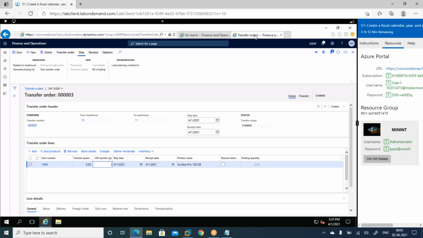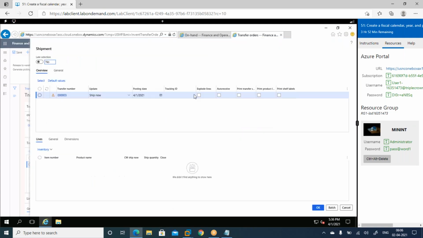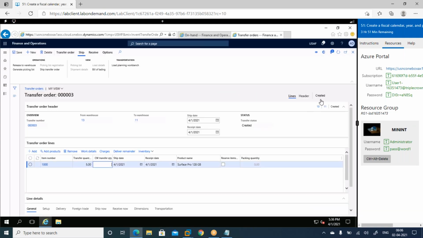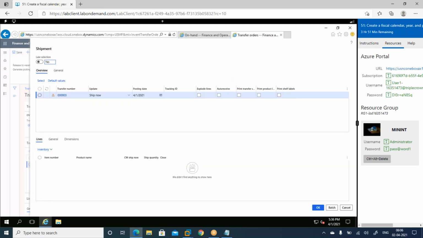Now we can click on ship transfer order. Before executing, if you verify, it is in created status. Now I'm doing the transfer order. You can select ship now, or instead of ship now you can select all, then click OK.